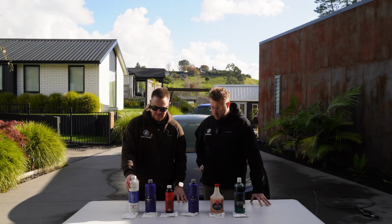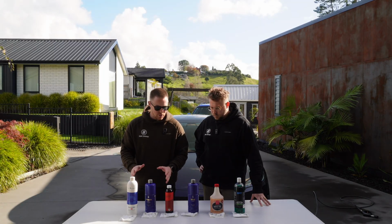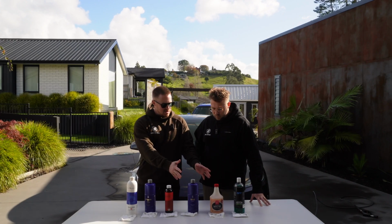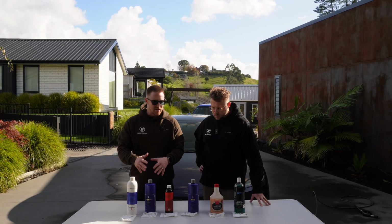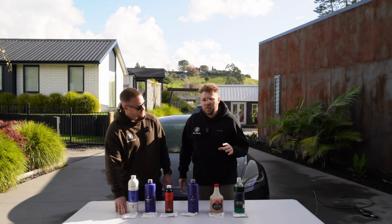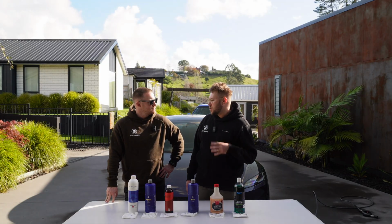I do think this had superior cleaning ability, and I would definitely go to that, but I don't think you can really go wrong with either of these three options here. I don't think these three are bad as well, but I think that we're showing you, based on the test that we did today, that these three here are the superior performers of the six. And also there's something I'd just like to add, that these products, especially these two, have got some other further dilutions that you can do.